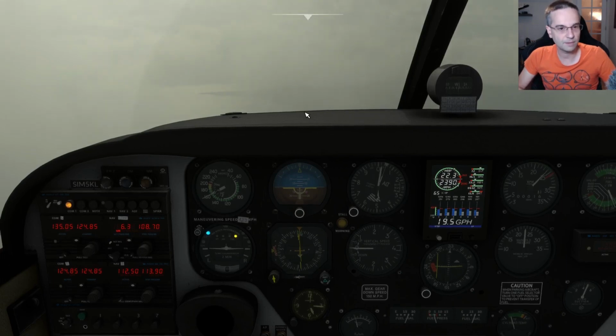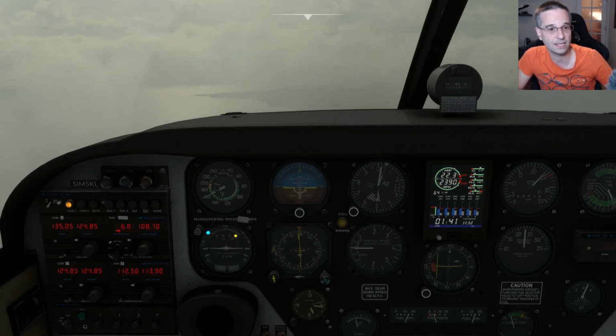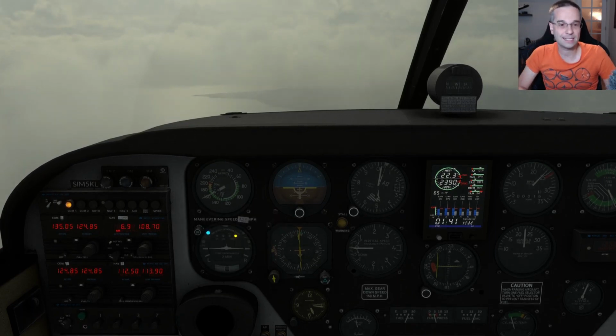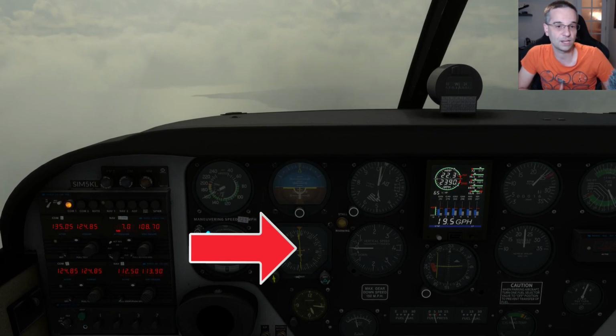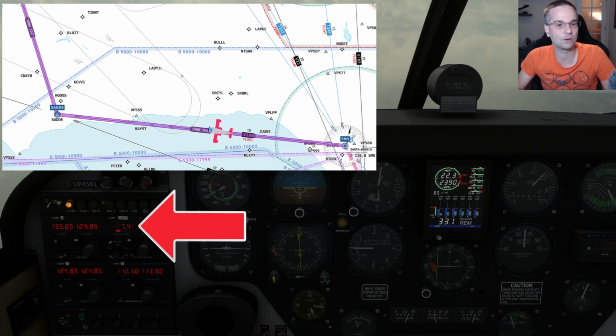So in the plane, we've got our nav1 radio still set to the Santa Monica VOR, and we told the HSI that we want to fly the 261 course from the station by just rotating the OBS knob, and we can see that our yellow course deviation indicator at the center of the HSI is pretty much right down the middle of it, which means that we're effectively on the airway already, and we're about 7 miles out from Santa Monica.